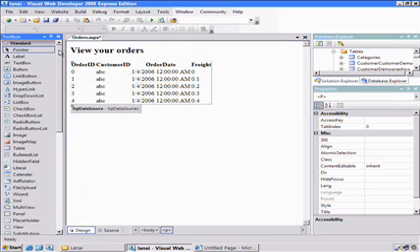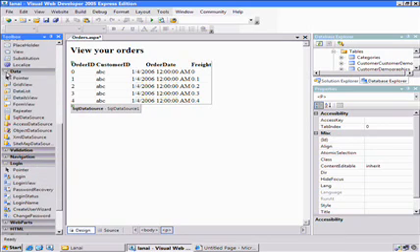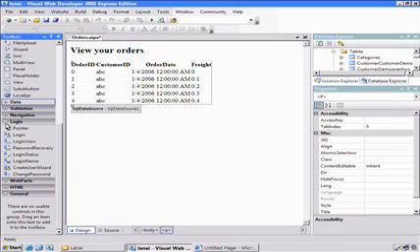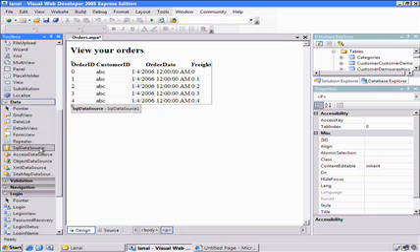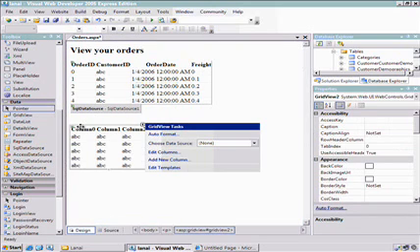Now there's a lot more here than if you're used to ASP.NET 1.1. In addition to all the standard controls we have at the top, Microsoft has grouped the data components, the navigation and validation all together in their own little areas. So I'm going to drag on the grid view directly. By default, it's not attached to any data, so I need to attach it to a new query.